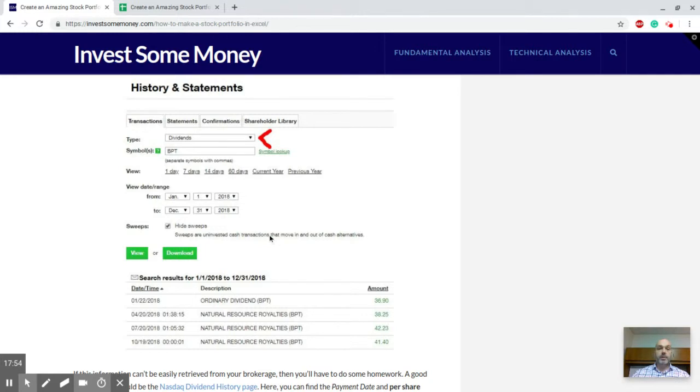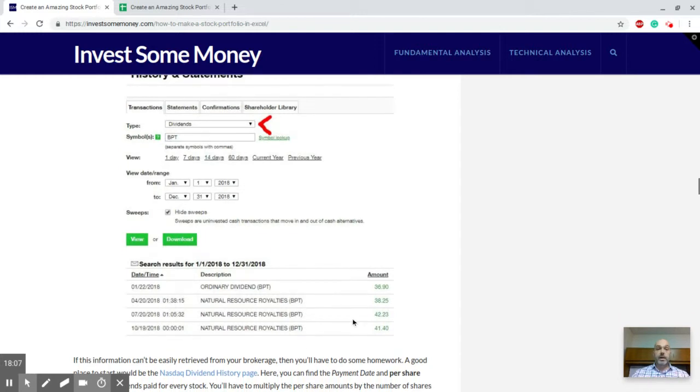And I would imagine if you use a different broker, you'll have something similar where you can put in your date range, specify you want to look at dividends, you enter your symbol, and it'll give it all to you. So it's really just a matter of going into your brokerage and retrieving that information and then totaling the amounts up. What you're looking for is the total amount of dividends that you've received since you've owned this particular stock.